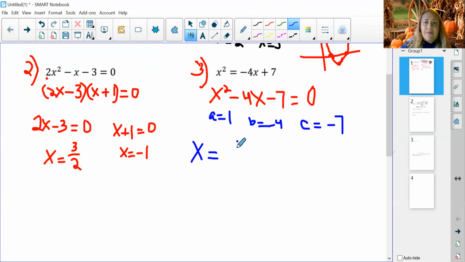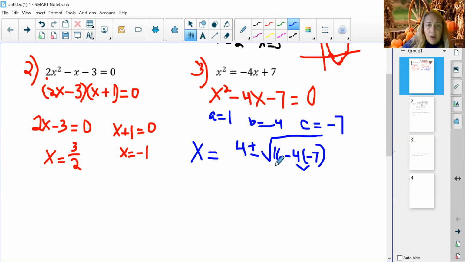X equals -b plus or minus the square root of b squared, so that would be 16 minus 4, a is just 1, minus 4ac. Okay, then you have to be careful, right? Do your order of operations, and then you've got to be careful with that double negative. Oh, wait, let me do over 2a before I deal with what's under the radical.